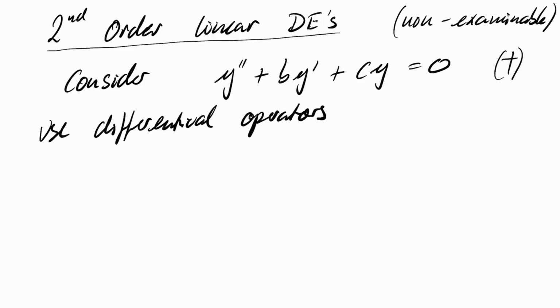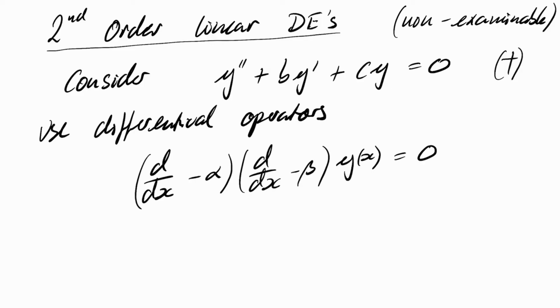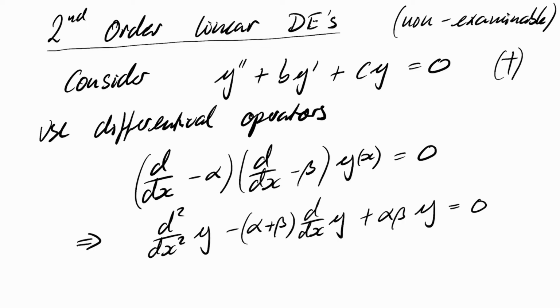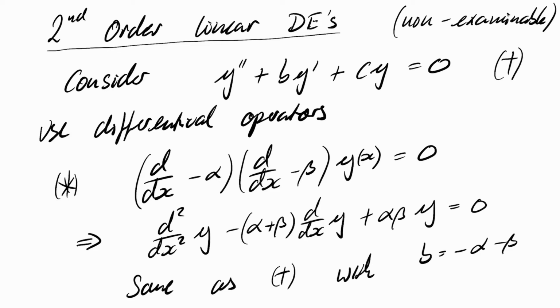What I'm going to do is use a differential operator notation, and I'm going to write down an equivalent differential equation as follows. So let me assume there are constants alpha and beta, such that I can write down this equation where the parts in brackets, d/dx minus alpha and d/dx minus beta, I consider operators in the sense that they operate on everything to the right. So that means if I multiply stuff out in the usual way, this equation is the same as I started with, but with just different constants.